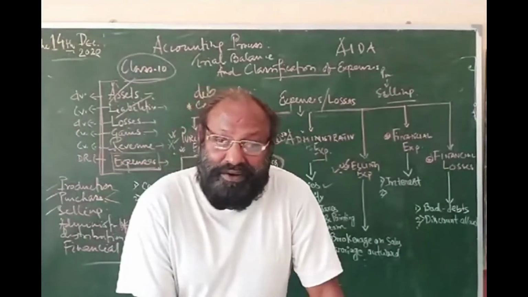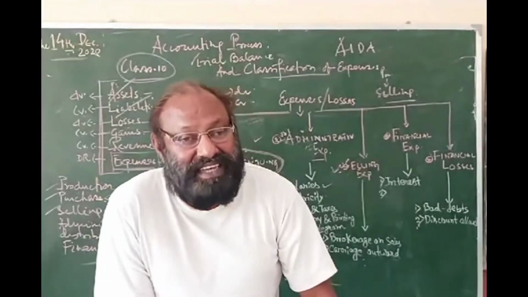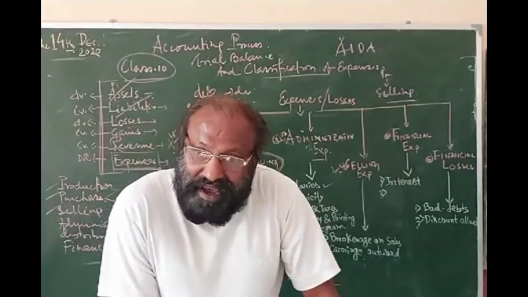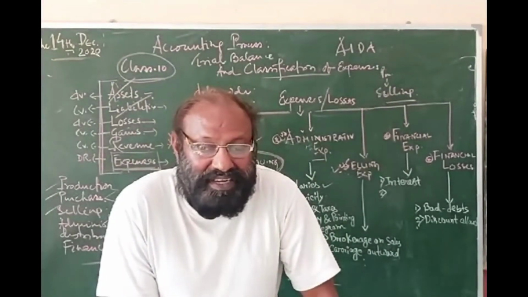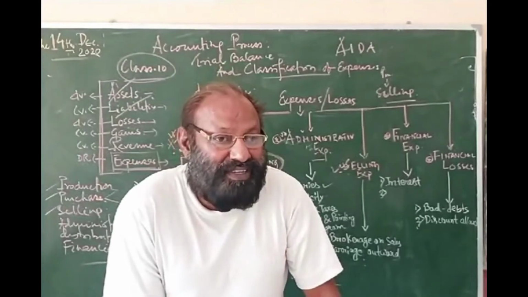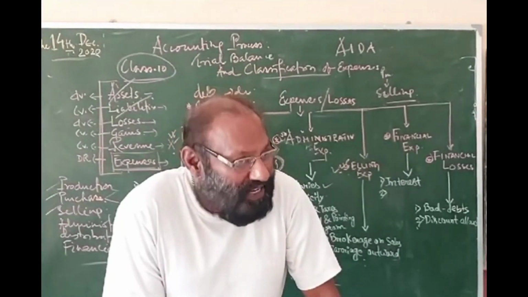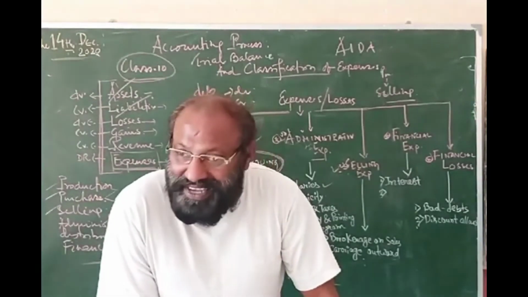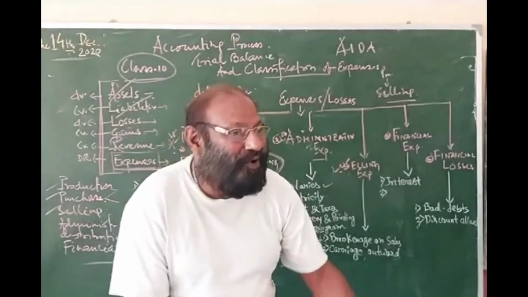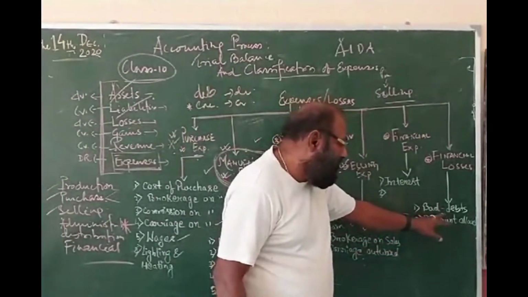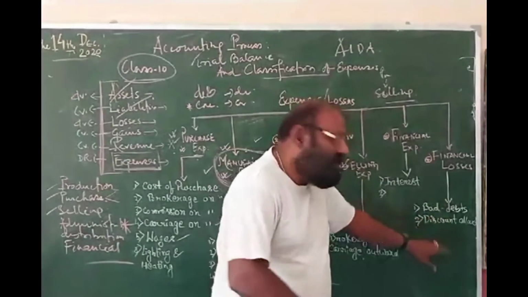10,000 he has given, cash account debit to Sumit Sani. So the remaining 20,000 balance is in his name. He is the debtor. Now up to 3 years have passed, but he is yet to come. So this 20,000 has gone forever. Clear? So that is why it is bad debt. So what will be? Sumit Sani will be credit and bad debt will be debit. So all losses are debit. So bad debt. Okay. Now discount allowed.